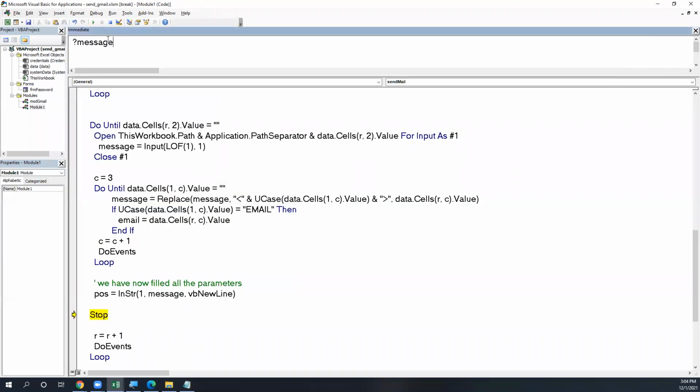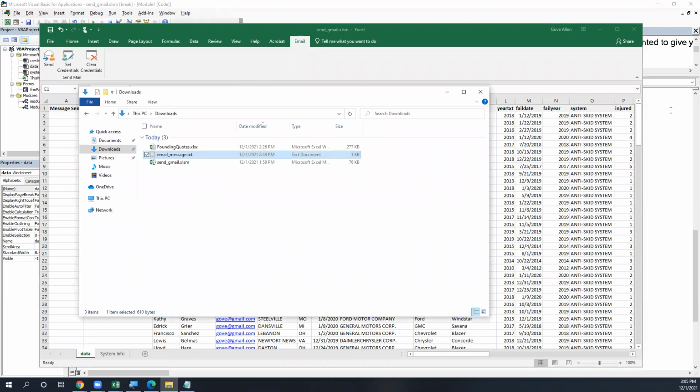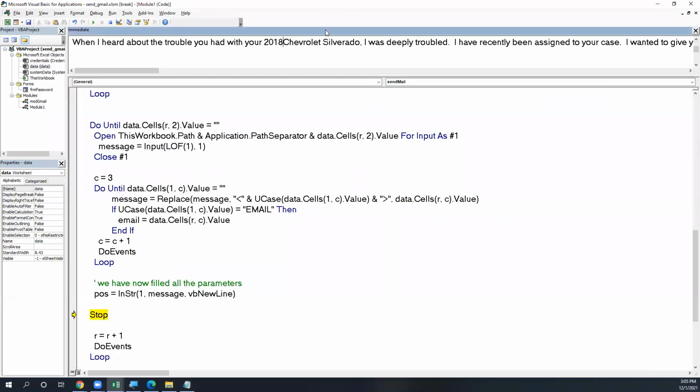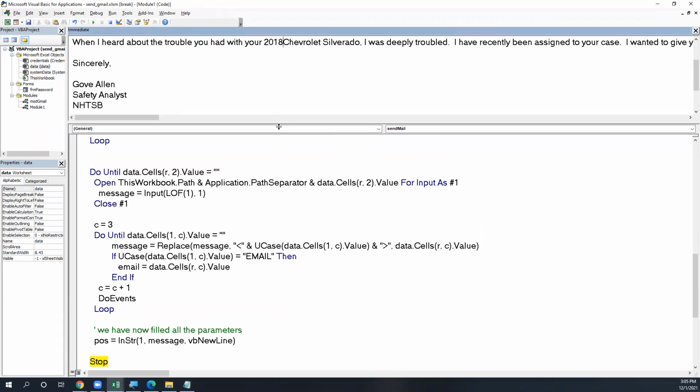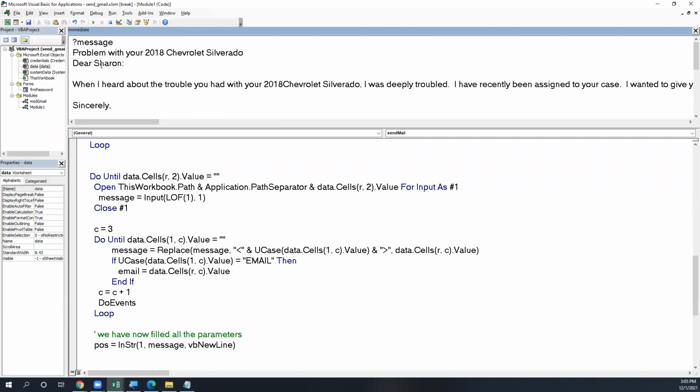If I remember what I called it. Yeah. Okay, so let's look at message. Yeah, problem through 2018, Chevy or Sharon. 2018, I need a space in there. Have you gotten emails like this before? That was obviously parameterized. I left something out. So for me, I missed a space somewhere right here. But my real question at this point is, what is my position?